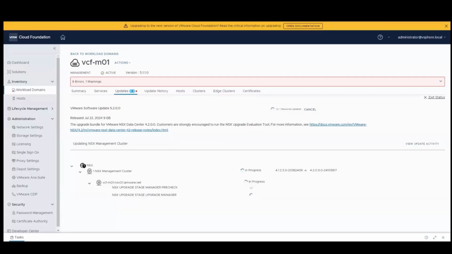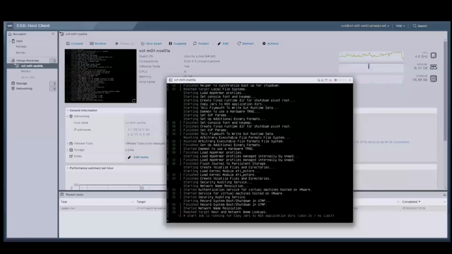What I like about the SDDC Manager is it tells you everything that you're doing. You view details or view update activity. It'll tell you what has been done, and you can watch it if you want to. I think in the video I'll do this later on, at least in the vCenter case, it's doing the same process. Like here, I switched over to the NSX Manager just to see what it was doing. It has since rebooted.